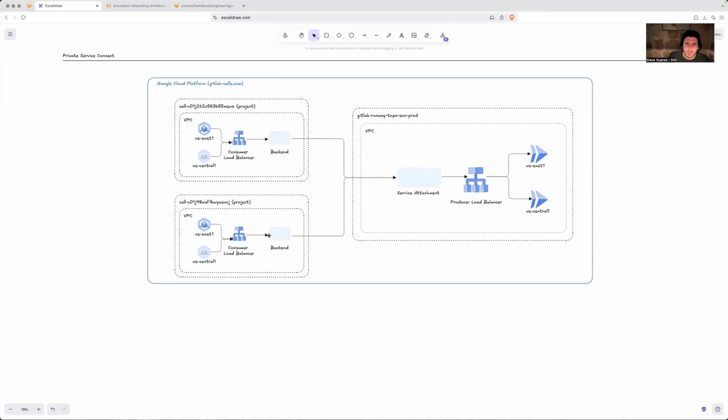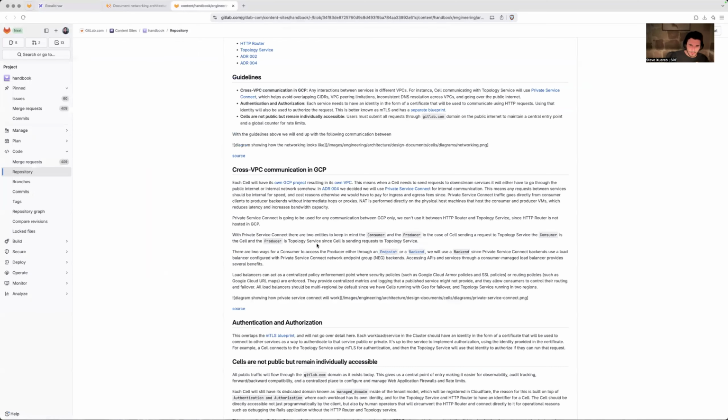And there are multiple ways we can deploy Private Service Connect. The first one, which is not shown here, is the endpoint one, and the other one is through a centralized load balancer, then going through a backend, then going through the service. And the reason we think a backend with a centralized load balancer is better is because we centralize all the requests in a single place, meaning we have observability, we have logs, and we have more benefits that will be explained here.